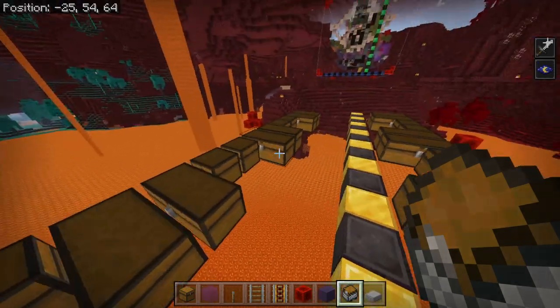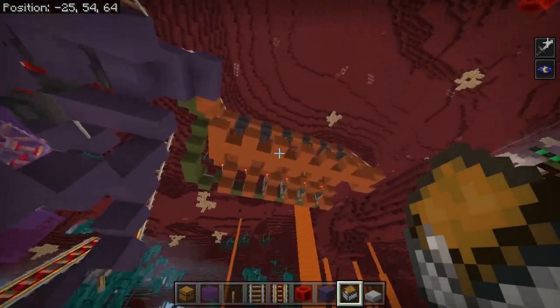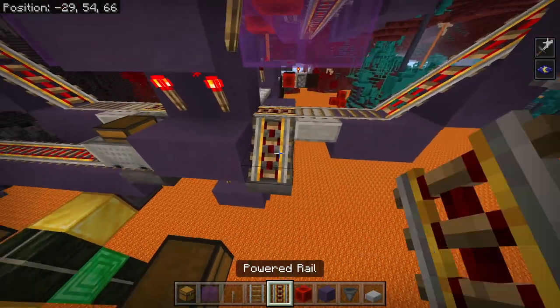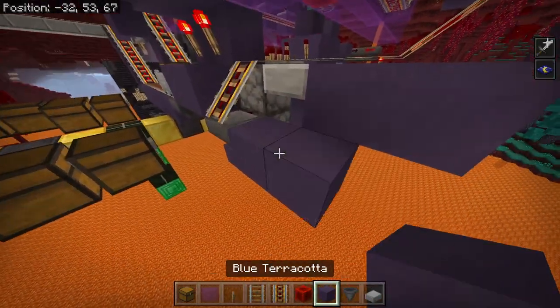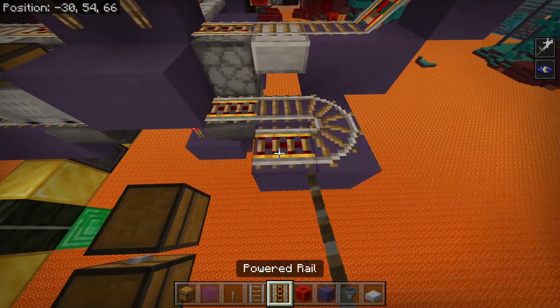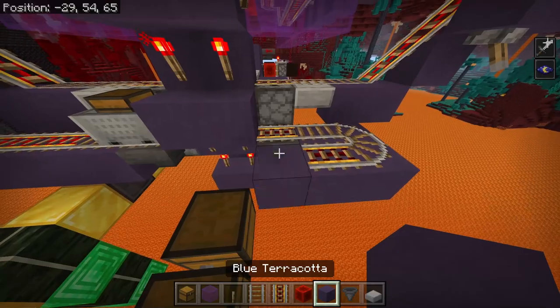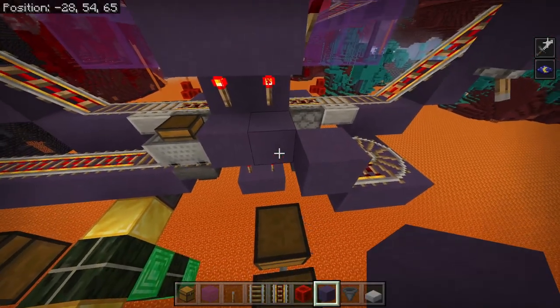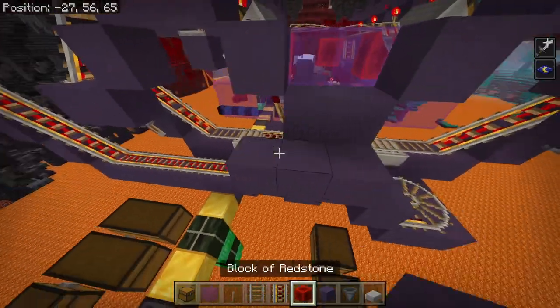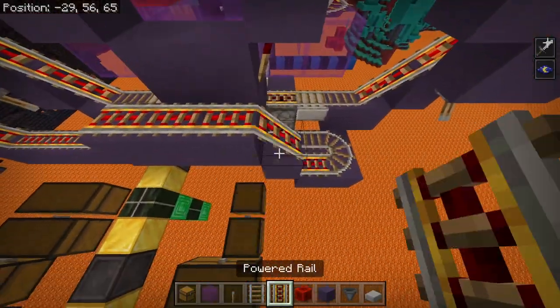Now for the right side, where we actually have the sorter built, it's a little different. So we're going to have, again, a hopper, powered rail. Then we're going to come out and make a little bit of a square right here. Normal rail, normal rail, normal rail, powered rail. And then we're going to come up one block like this. Come up one more. Then we're going to come back another 2 blocks. Go ahead and place powered rails on each of these.